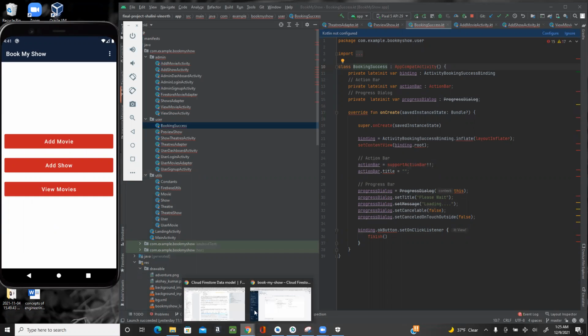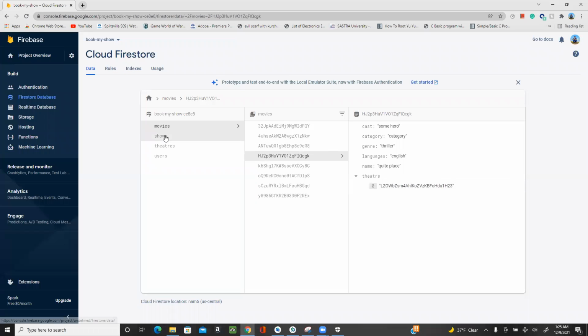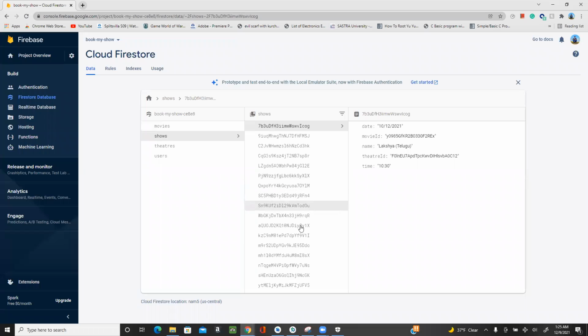Let me show. Here you see we have added the date, and the movie ID is this one.